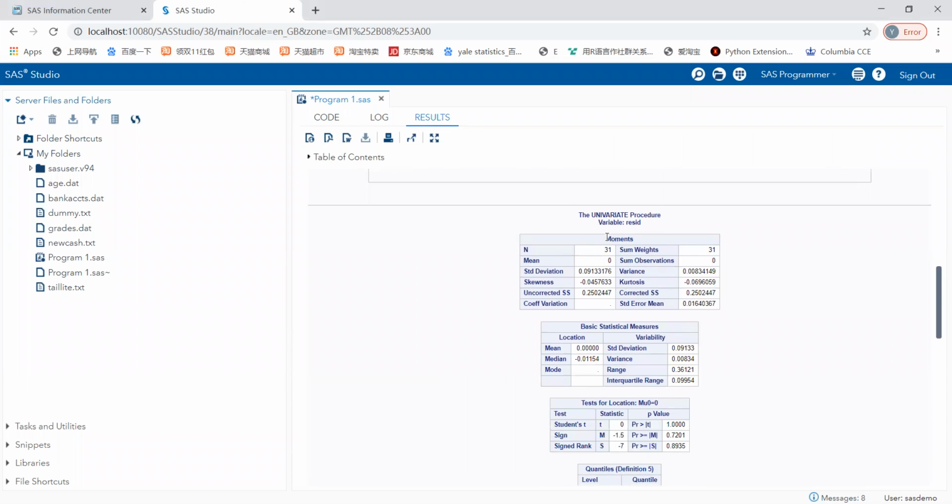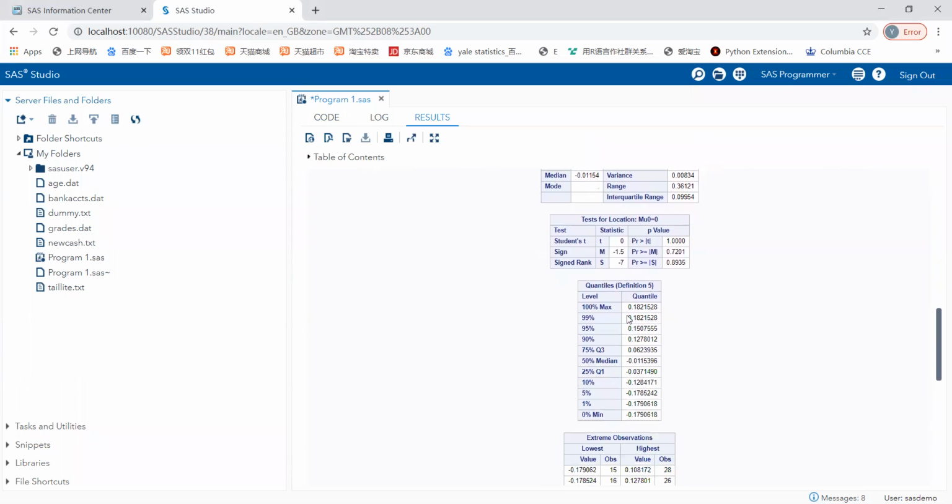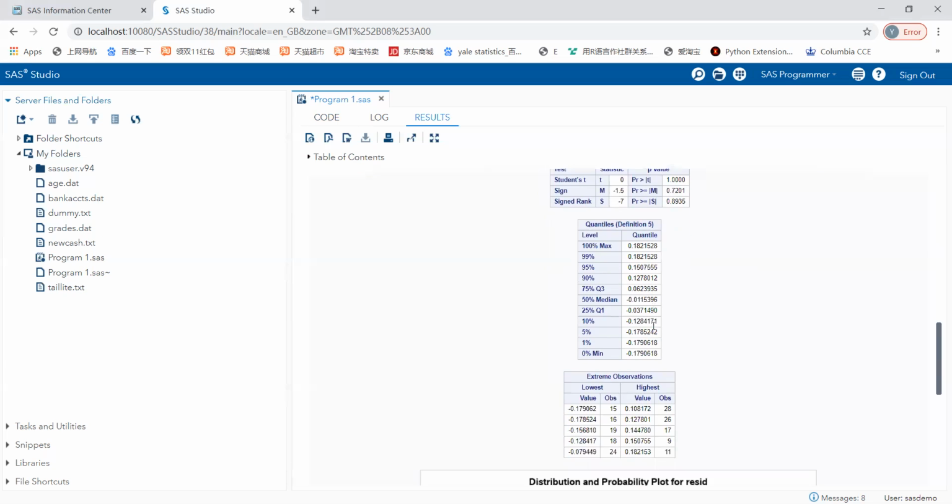The univariate procedure produces some basic descriptive statistics for the residuals, and a test for whether the residuals are distributed around zero. We can see it has a very big p-value, so we can conclude that the residuals are distributed around zero.